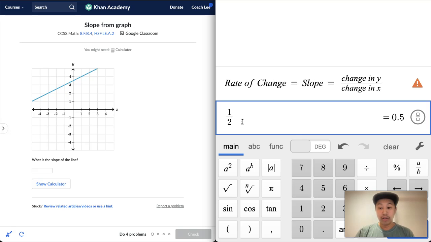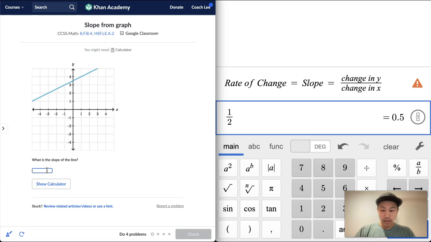A lot of students will flip it and think it's alphabetical order, x over y, but in terms of its definition for slope, we want change in y over change in x. So this answer is 1 over 2. So we'll do 1 backslash 2. Backslash is the same as your fraction bar for Khan Academy. And we'll just do 3 of each example here.